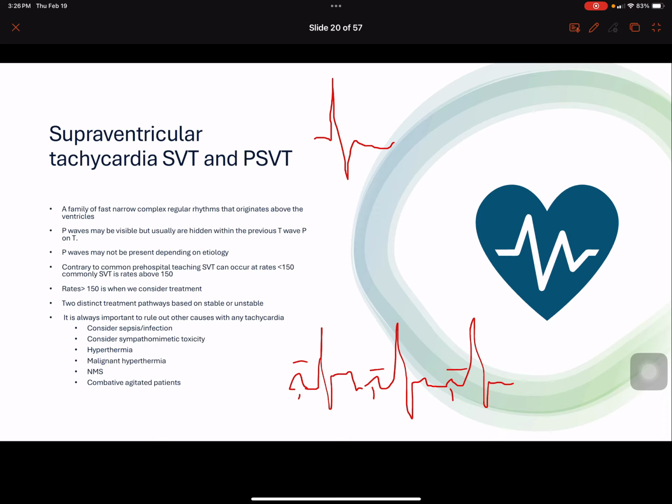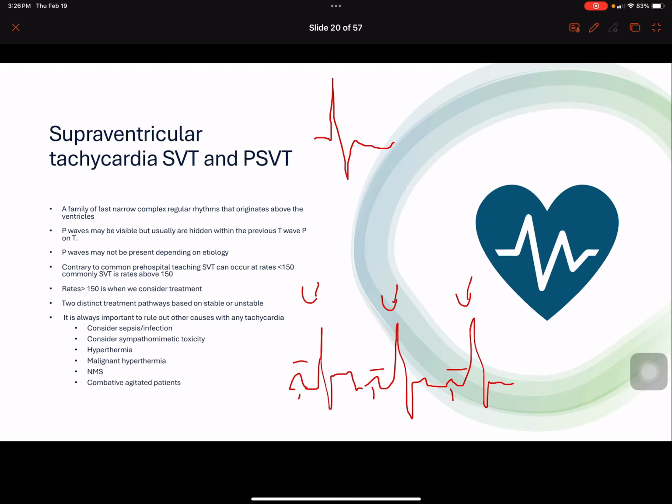Synchronized cardioversion is delivering an electrical shock on the monitor that synchronizes the shock to the R wave. We're definitely going to be going over this procedure in depth, so I'm not going to present on it in this lecture because you're going to get that in lab. But know that unstable narrow complex tachycardia that is not associated with a compensatory rhythm needs to get cardioversion.